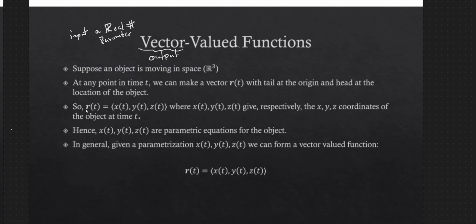And so what do these look like? Well, we have r of t, notice the boldface here, or an arrow over it, r of t, that's telling us it's vector valued, the outputs are vectors, and then we'll have a function for the x component, y component, and z component. So we'll see that these vector valued functions can be thought of, if we're in 3 dimensions, as 3 scalar valued functions. So each of these is scalar valued. And then we put them together as the components of a vector, and we get the vector that comes out. So that's the idea. And these each depend on a single variable t.